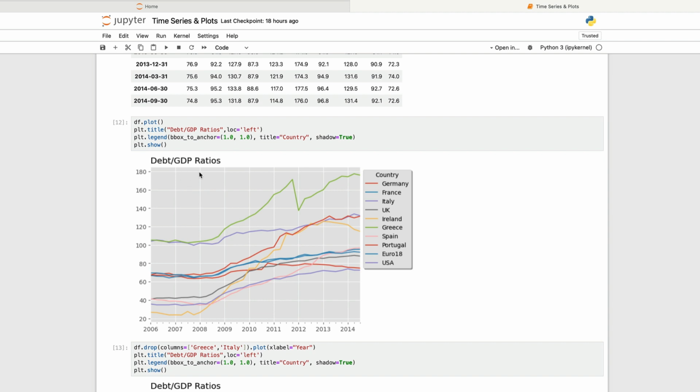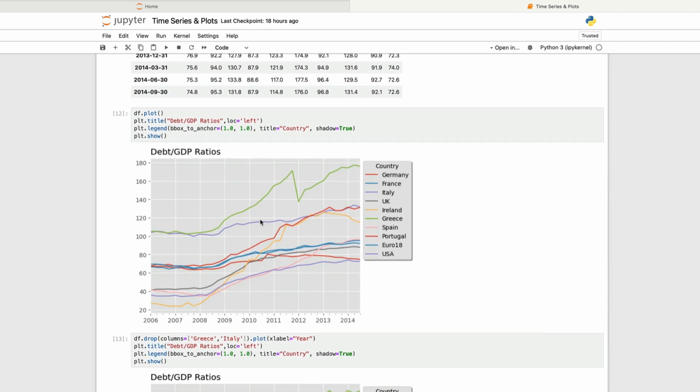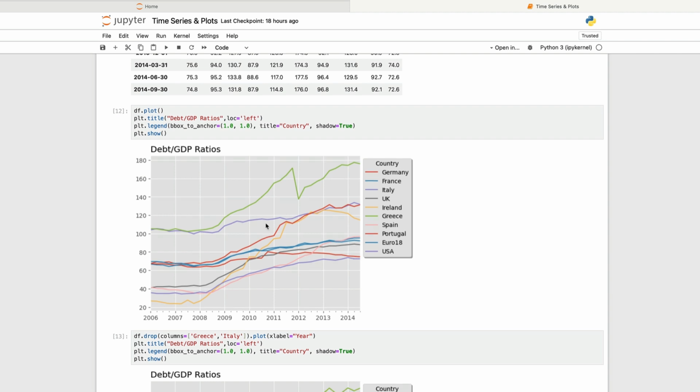You can format it nicely using these various functions we've seen before: title, legend. We've also seen how to use xticks and X label and Y label. The legend one here is particularly useful because it removes the legend. This particular option moves the legend from the chart, where it was obscuring the data, to outside. It looks much better.